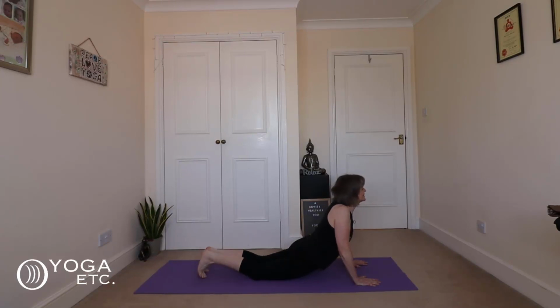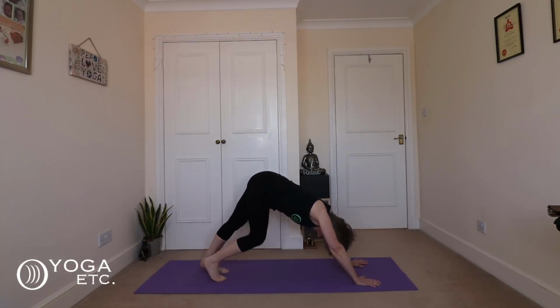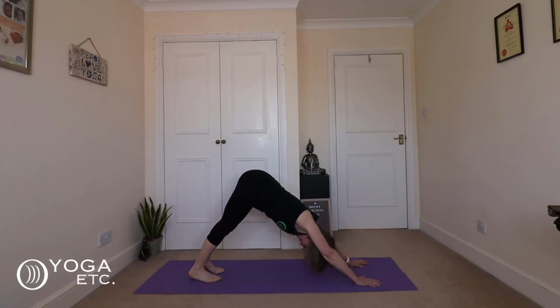Tuck your toes, walk your dog. So, lifting the heels one at a time, bending the knees. That's it. Feet hip width apart, heels down, hips up, pull your tummy in, and draw your chin and chest towards your thighs. Feel the stretch under the arms, across the chest, all the way down the backs of those legs in downward dog.